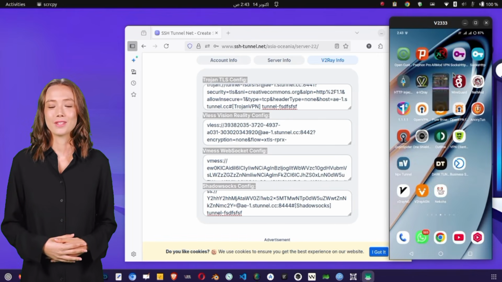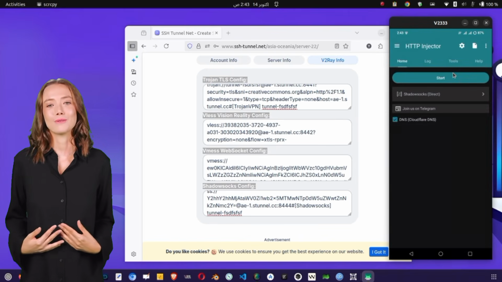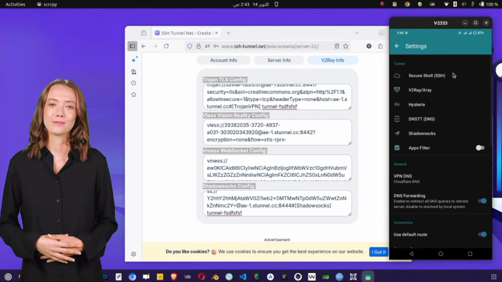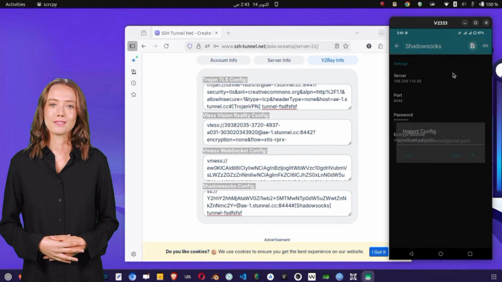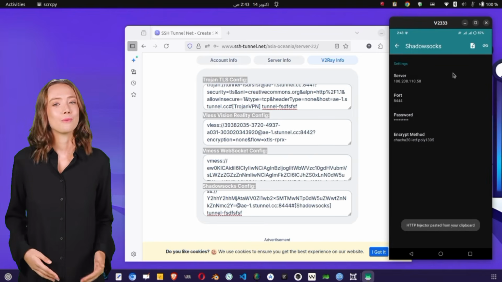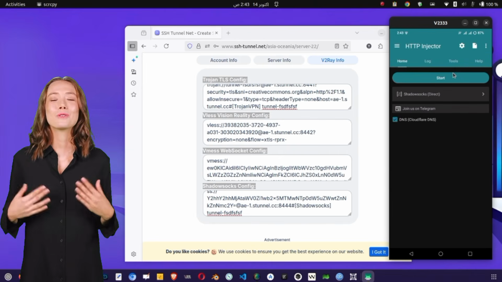If you want to use advanced settings like TLS or WebSocket, tap on Network inside the Shadowsocks configuration menu. Here you can enable TLS and enter your SNI if needed. You can also configure WebSocket settings if your server supports it. Once everything is properly filled in, go back to the main screen and tap on the Connect button. Wait a few seconds, and you'll see the connection logs appear. When it shows connected, your Shadowsocks VPN tunnel is now active and ready for use.